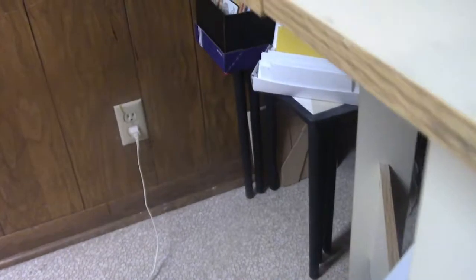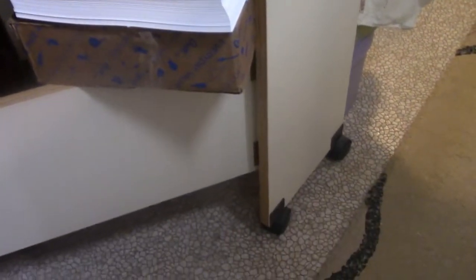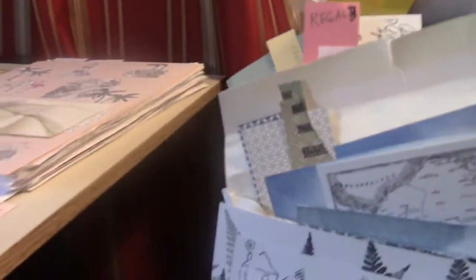Now I forgot to show that I have my white cardstock and my black cardstock stacked, so I'm going to squash back through because this is a tight space here. The whole room is every inch is used, but at the legs of the table I have spread to where I can actually put some things on it, and that's where my white and black cardstock are. And now this is the unsightly part of the room, but perhaps the most used.